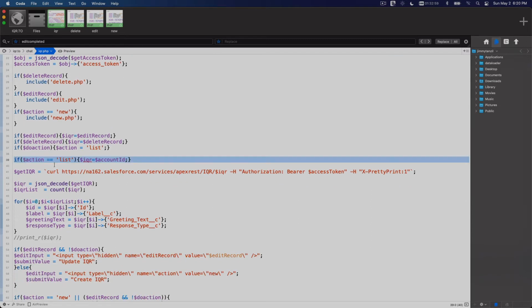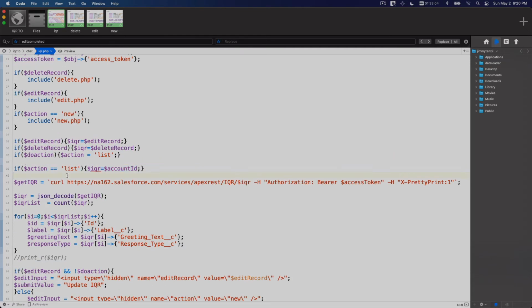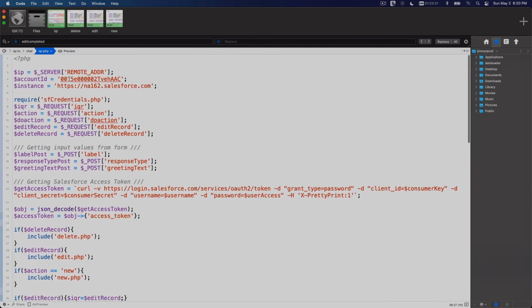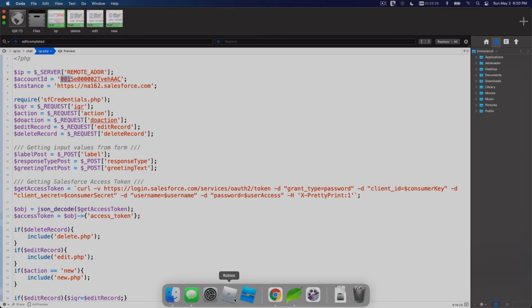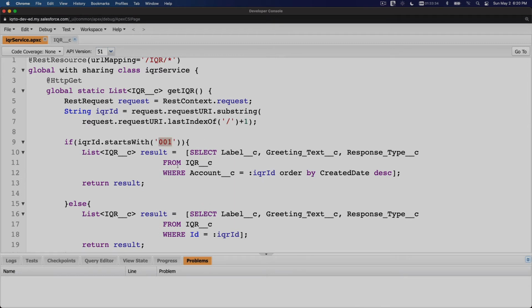If the action is list, then you want to get this detail of the QR and pass the account ID, not the QR record ID, but the account ID, which always starts with 001. So Salesforce account IDs always start with 001. So with that being said, if what is being passed is starting with 001, then do the SOQL.